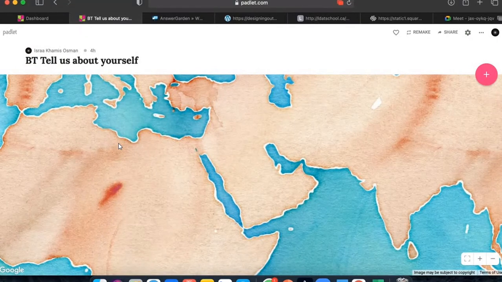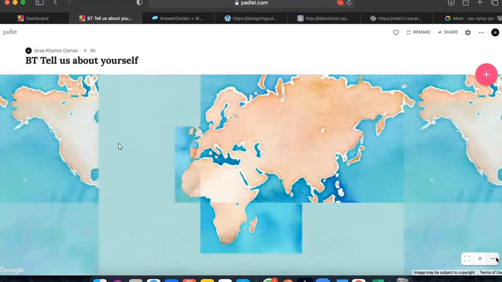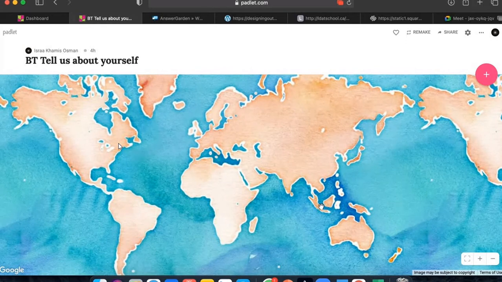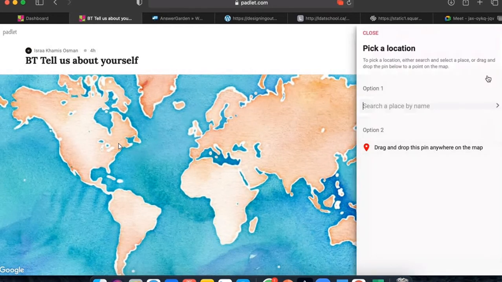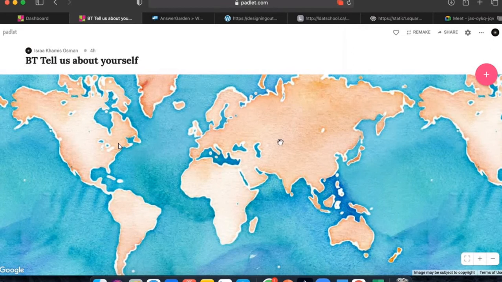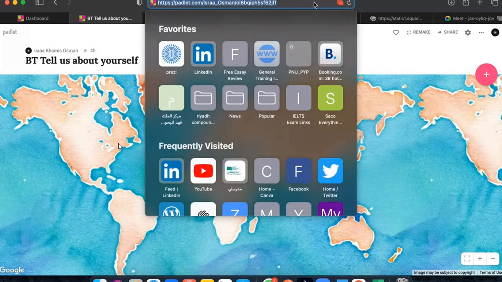I want you to check where you are now or where you're from if you want to, and click on add here. You can search the place by name, or you can simply drag and drop this pin anywhere on the map, wherever you are from. And then you will be able to write a little bit about yourself on that pin.